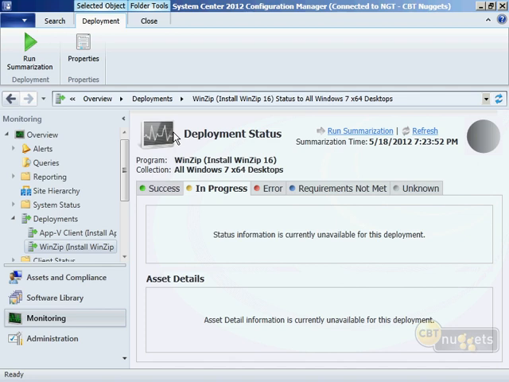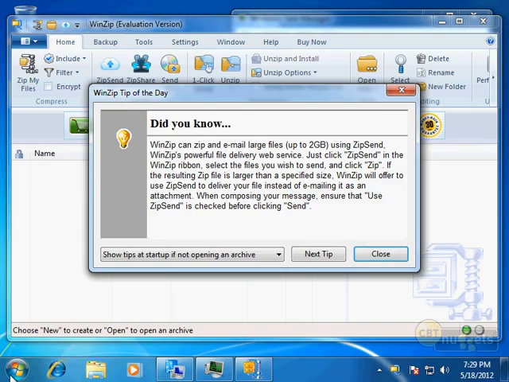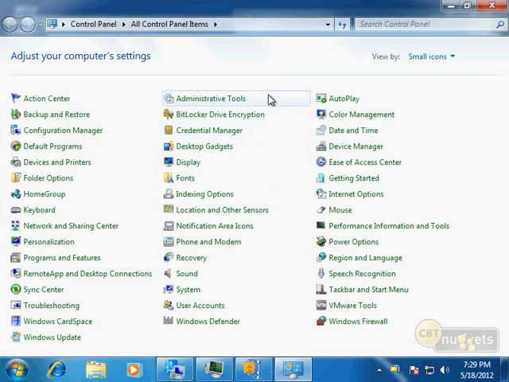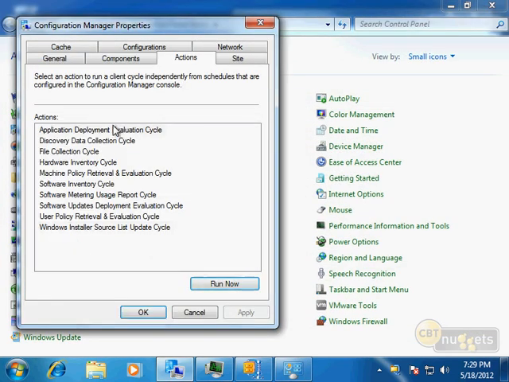Pretty cool. If you follow pretty much the steps from this point on, you're eventually going to get to the part where you can see that WinZip successfully gets copied out to the various machines in your environment. And the other machines will catch up. I'm hoping to actually get some error messages here, but it's going to take a minute or two before the clients actually update this. In fact, I can speed things up a second time if I want by going back to Control Panel, back to Configuration Manager, and then just rerunning some of these cycles again. That will speed up the reporting back of the success or failure of the installation back to Configuration Manager.